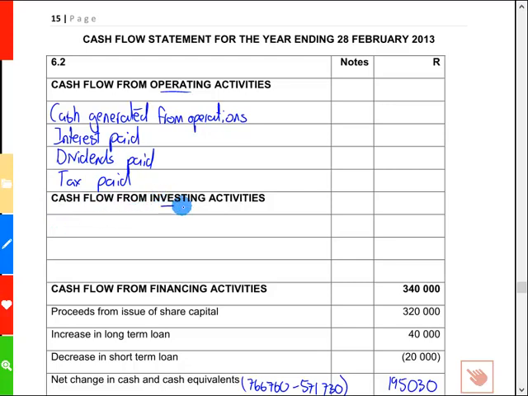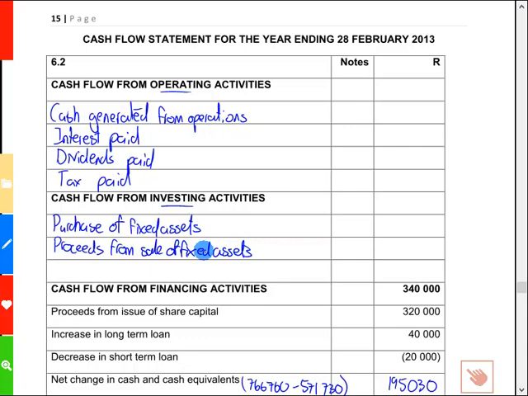Then we go to investing activities. What do we generally have as investing activities? We've got purchase of fixed assets. All right. But now we can also sell fixed assets. So this one would be the outflow. So what's the inflow for this? It would be proceeds. They actually didn't give us enough lines here. But nevertheless, proceeds from sale of fixed assets.